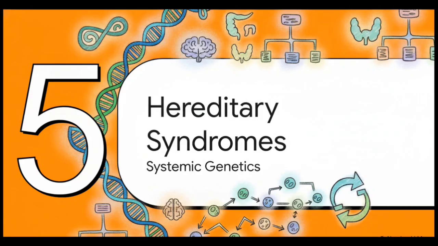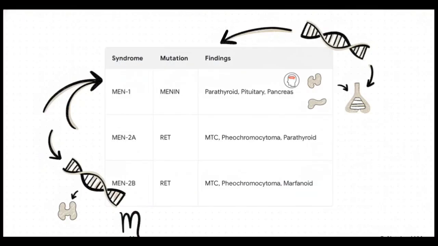Section 5. Hereditary endocrine tumor syndromes, systemic genetics. Now, what's really interesting about this is how isolated endocrine tumors suddenly reveal themselves as part of these sweeping, systemic, autosomal dominant genetic patterns. Notice how both MEN2A and MEN2B are directly linked by gain-of-function mutations in the RET proto-oncogene, and they both feature medullary thyroid carcinoma and pheochromocytomas. But look over at MEN1. It's driven by a completely different gene, the menin gene mutation on chromosome 11, and it classically presents as the 3 Ps: parathyroid hyperplasia, pituitary adenomas, and pancreatic islet cell tumors.